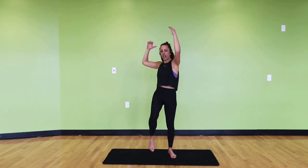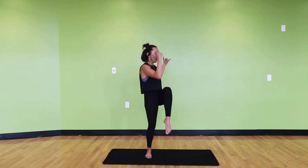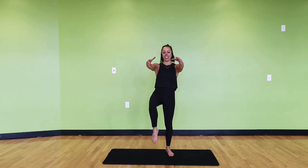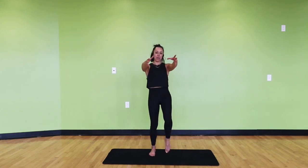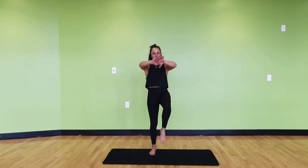Four more, four, three, two, round two, both arms reach out, just march. Lift your knee a little higher. Maybe your heart rate is increasing, warming up slightly here, a little sweat starting. We're here for four, three, two, we pull in, you pull in.